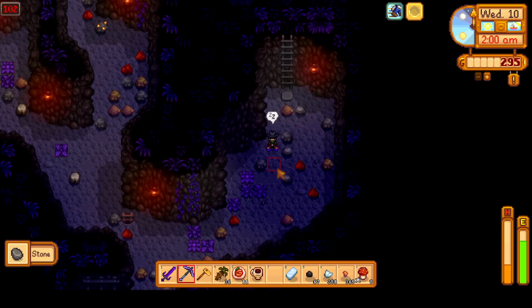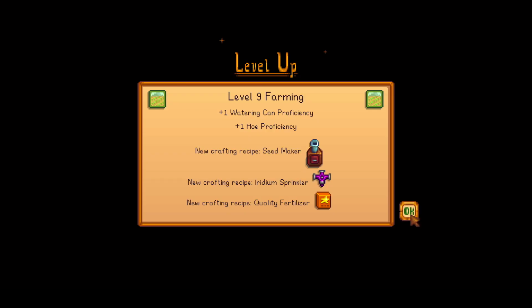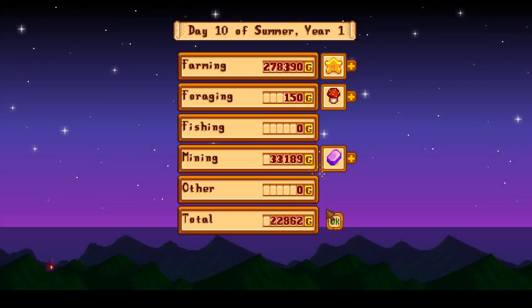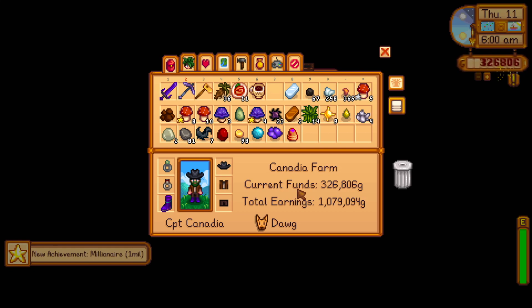So that's the end of this day. You will see shortly we did level up: level 7 farming, level 8 farming, level 9 farming, and now level 10 farming. I go for agriculturalist for the 10% boost, which we will need if we want to plant our starfruit tomorrow to be able to line up with the ones we planted today. So you'll see we earned quite a bit of money, and let's now get started with day 11.